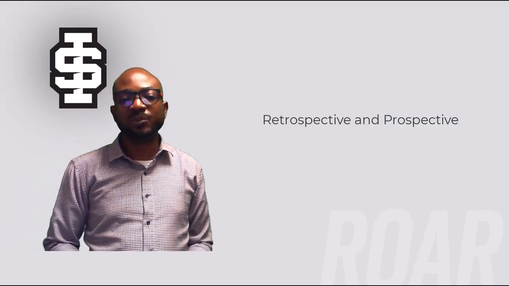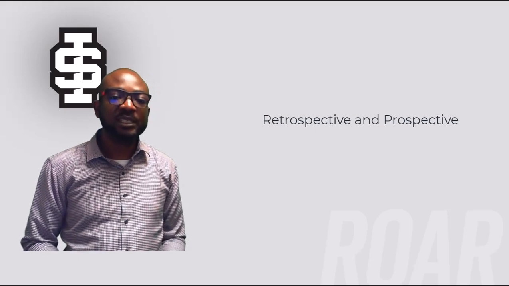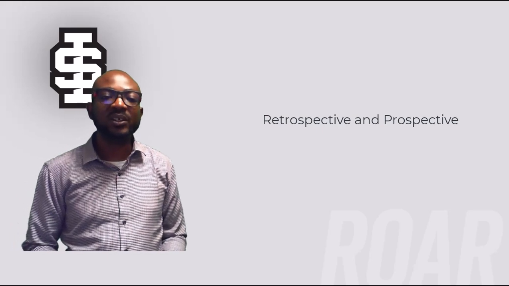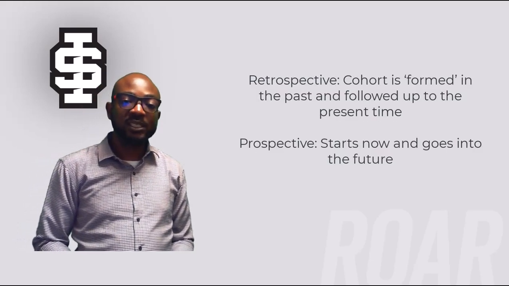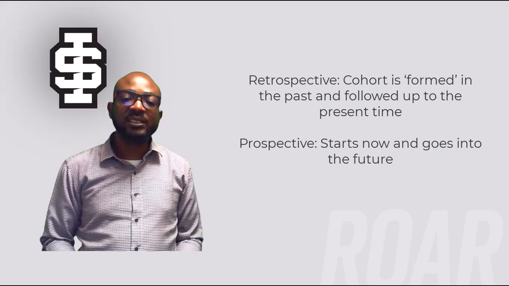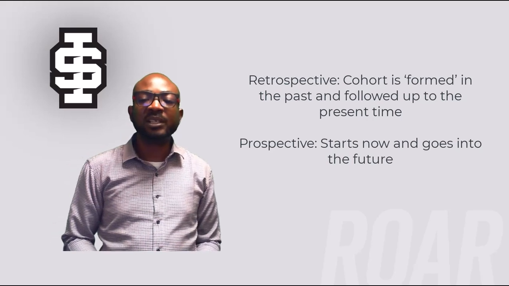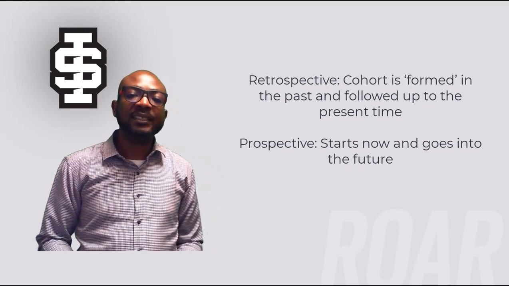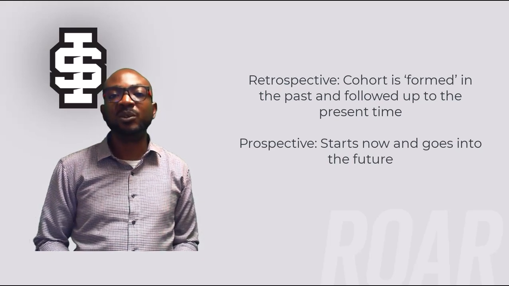There are two types of cohort studies, retrospective and prospective studies, and these are classified according to their temporal sequence. Retrospective and prospective refer to the time the investigator initiates the study and starts collecting data. Both designs assemble cohorts on the basis of exposure first. In the retrospective study, the cohort is formed in the past and followed up to the present time. The prospective study starts now and goes on into the future. In the prospective study, the investigators obtain baseline exposure data in real time and then follow the cohort members during the time after baseline exposure to measure the occurrence of the health outcome or disease.